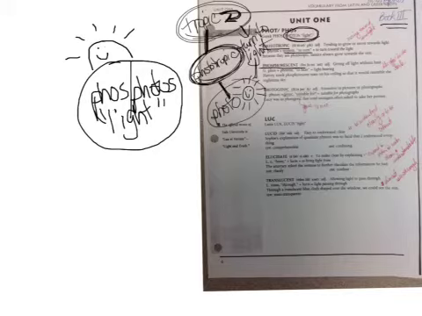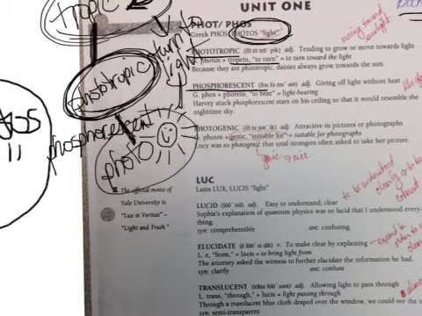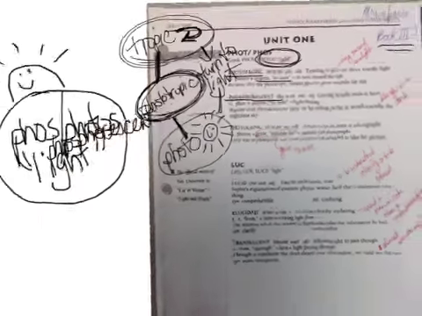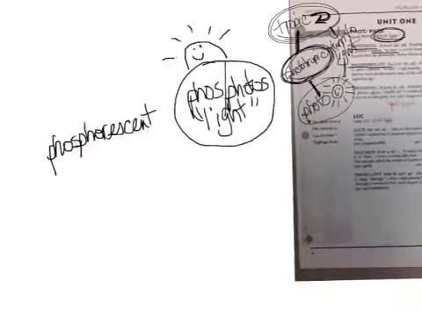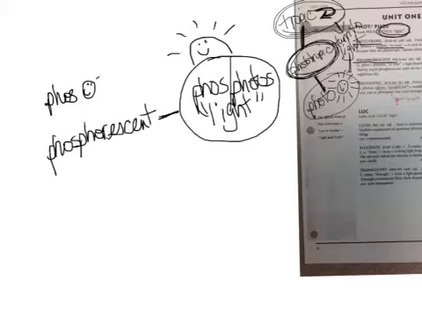Now I'm going to move that over a little bit because we're still doing phosphorescent. So now I'm going to do phosphorescent off the side here. Okay, I'm going to need to move this so that I can see it. Phosphorescent. Phos meaning light, foreign meaning to bear. So, phos meaning light. Okay, and you can use the same symbols.